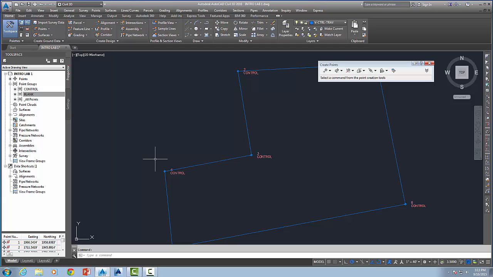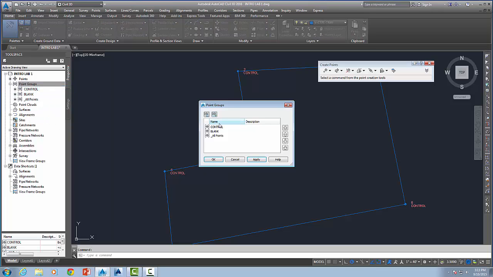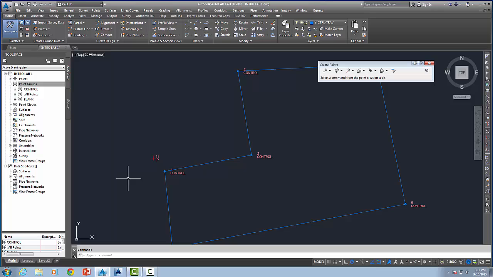So that's probably not a good thing. We want to see what we're doing, so we're going to go ahead and go to the point groups, and I'm just going to drop the group at the bottom so that everything's on top. And as we're working, we'll just see everything. Notice your points are back.